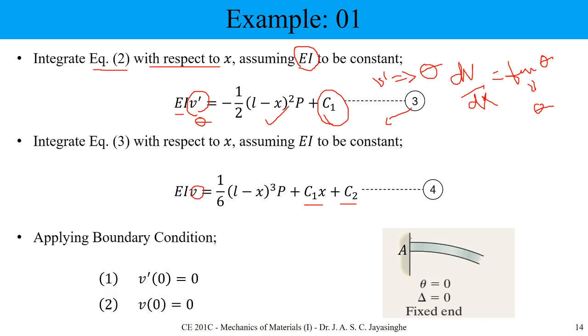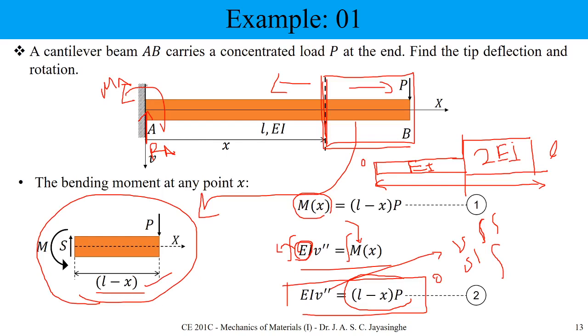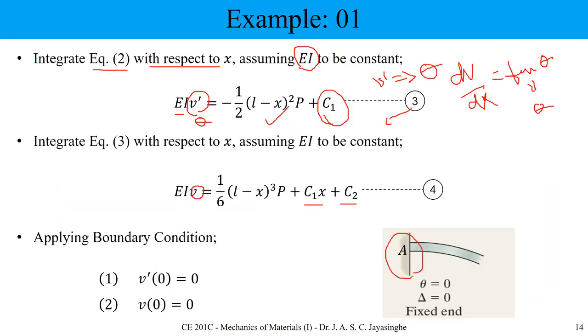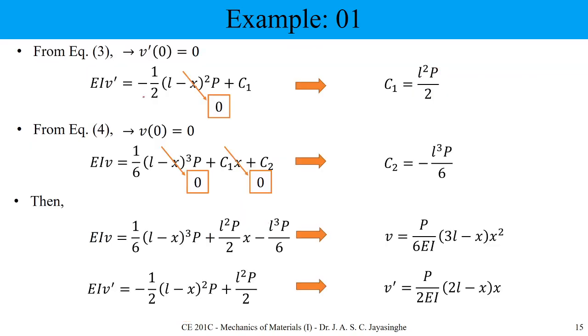Now based on your system, we are talking about a cantilever arrangement, so we know this is fixed. If it is fixed, these two go to 0. That means rotation at x equals 0 is 0, and deflection at x equals 0 is 0. So you will have these two values, and please substitute them into this equation. You can work with the third one about rotation. Apply this and you will end up with the C1 value.